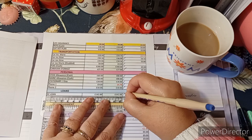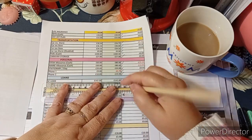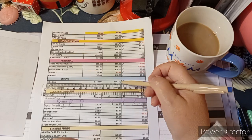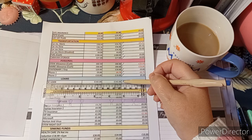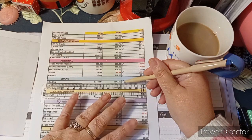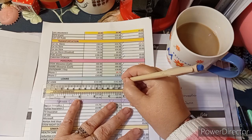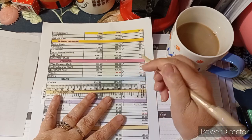We paid the loan again this month, £142, and I am ecstatic to realise that this loan has only got about £165 left to pay on it. So the next payment will go out at the beginning. Well, it was already gone out at the beginning of July. So what's the difference? It's about £23 something left to pay on that loan. So I am absolutely ecstatic because we've been paying that back for 10 years, over £18,000 we've paid. So I will give you a debt-free update when we have our debt-free statement. That should come through hopefully beginning of August.